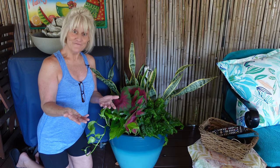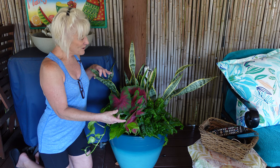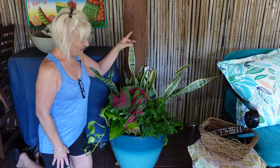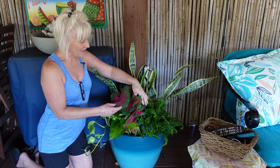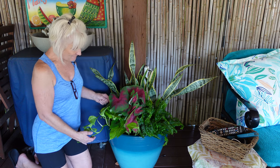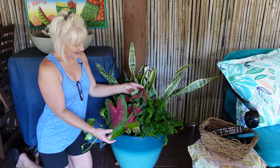And then for the third and final container, as you can see here, we have the shade container once again with the snake plant or Sansevieria. We have the Jester's fern or Boston fern. We have the Golden Pothos. And of course, again, the caladium.